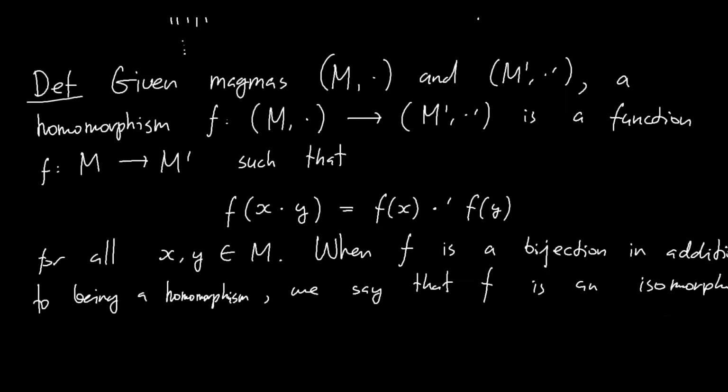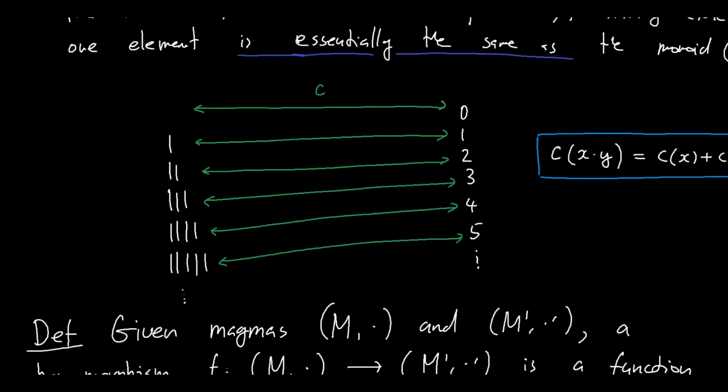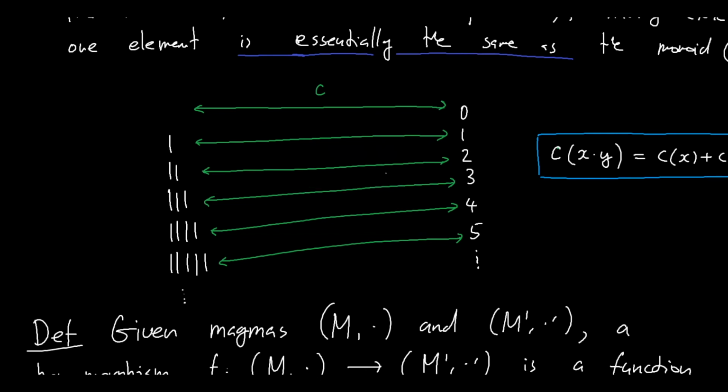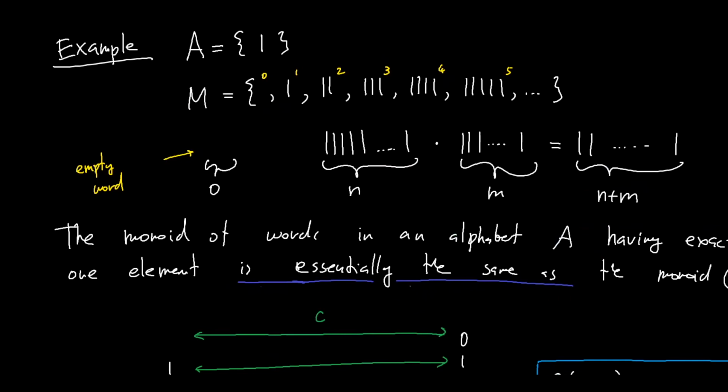So this answers our question of formalizing what it means for two magmas to be essentially the same, because that's exactly the scenario we have here. And this fully describes our feeling that this way of writing numbers and that way of writing numbers doesn't really change numbers. It's just a different way of writing them, right? And what amounts to there just being a difference in writing is that we have a one-to-one correspondence such that operating with this notation is compatible with operating with the other notation, where the compatibility is the condition stated here. So in other words, we can now say in a bit more formal way what we mean when we say it's essentially the same as. We could say is isomorphic to.